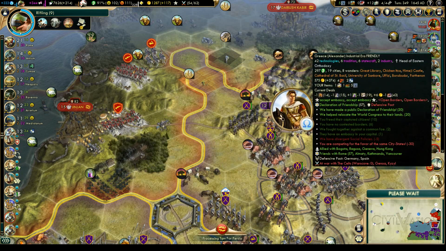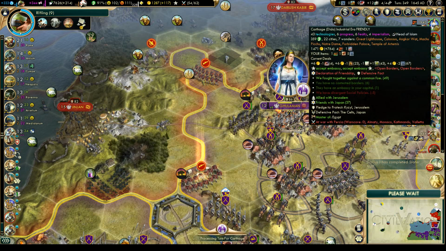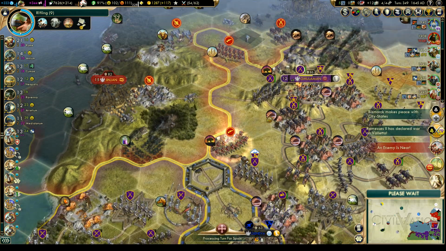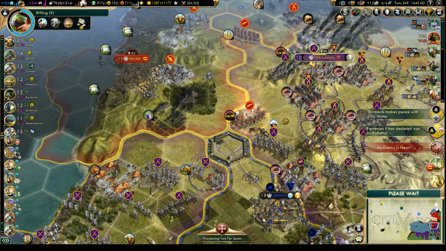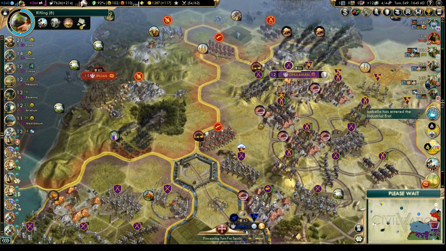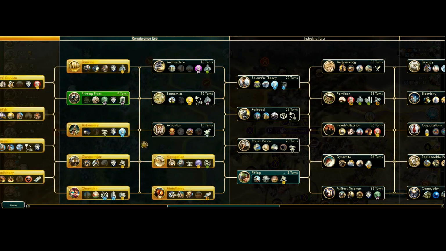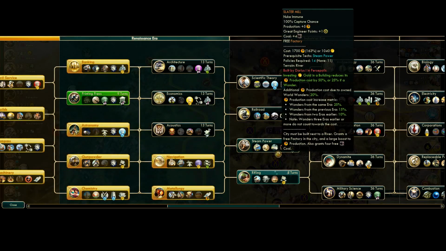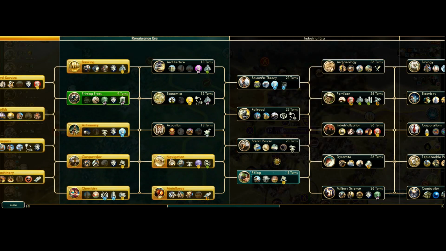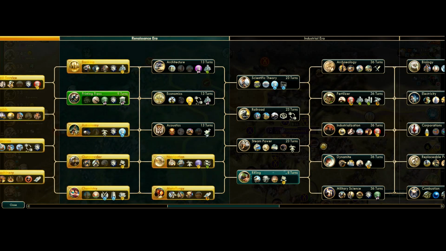How many tags does he have? 42. Darius is 43. Darius has Fusiliers, so he has rifling, and he just completed Slater Mill, so he has steam power as well, which means he's rushing dynamite most likely. Oh, if he gets cruisers, then I can just scrap my whole navy.